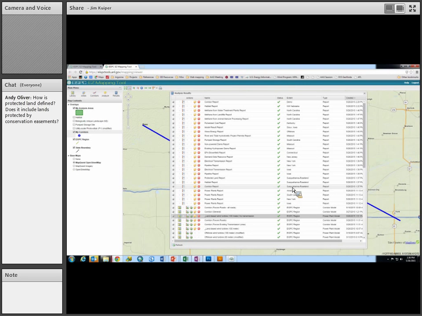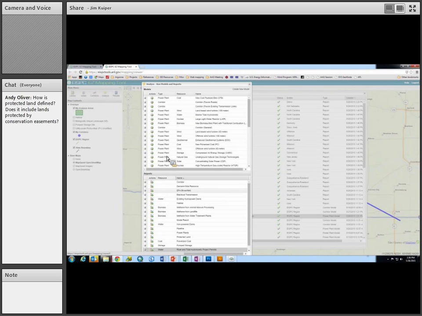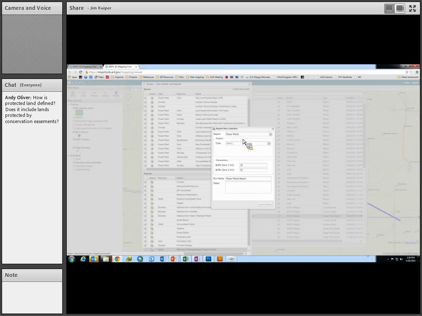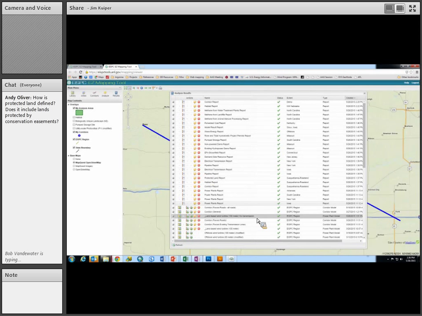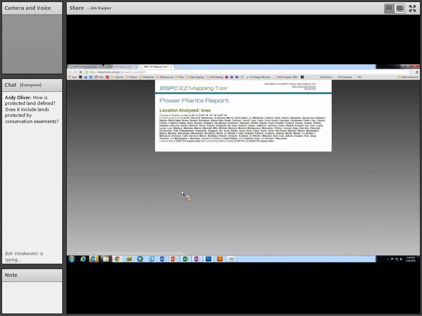All right, shifting gears a bit, one of the really useful reports is a power plant report, and I ran it for 4 different states. So when you're launching reports, here I would have just picked power plants, and instead of drawing an area on the map, I just selected state and the state that I wanted to run it on, and I can adjust those buffers. So for example, let's compare Iowa and New York.